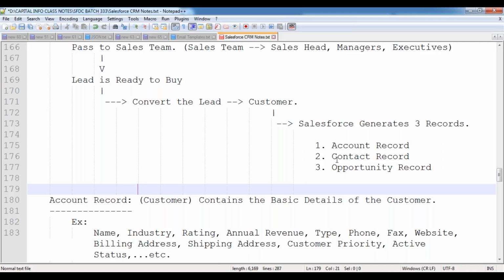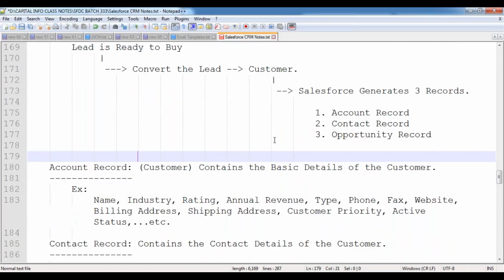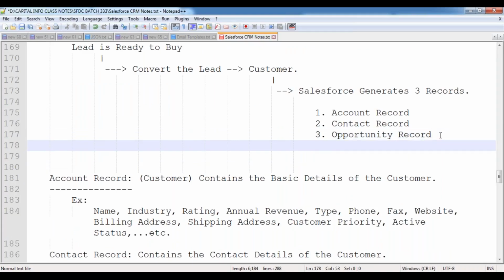After that, I'm also providing the service to you, but that will be a chargeable service. Depending upon the problem, depending upon the issue, we are going to be charging some additional amount from your side. So in this case, what happened when coming to the organization? Whenever the customer is utilizing that product, if the customer is facing any issue, then he is going to be raising a complaint.